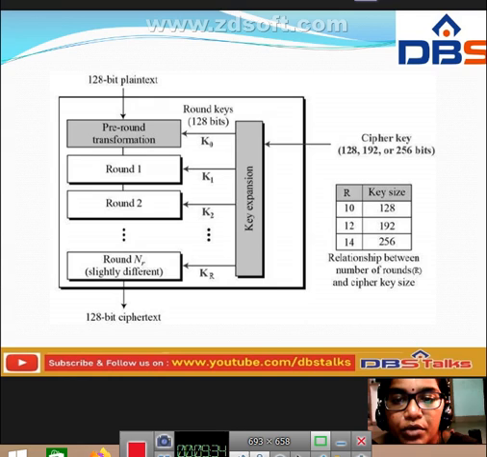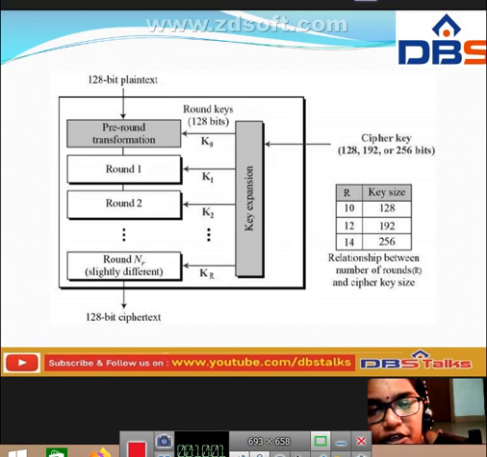After performing so many rounds and adding multiple keys, finally you will get the cipher text here. Based upon the key size itself we perform the number of rounds. If the key size is 128, we perform 10 rounds here. If it is 192, then 12 rounds. If it is 256, then 14 rounds here.